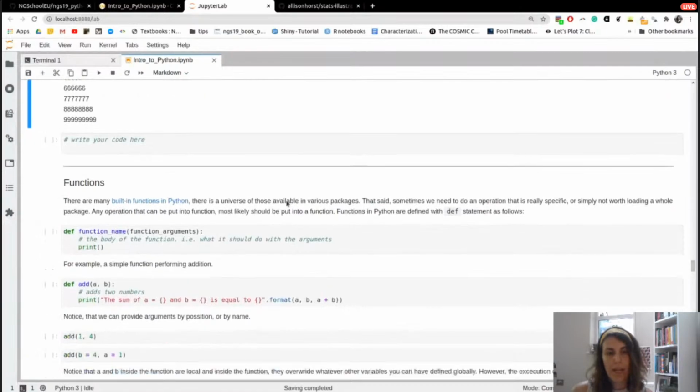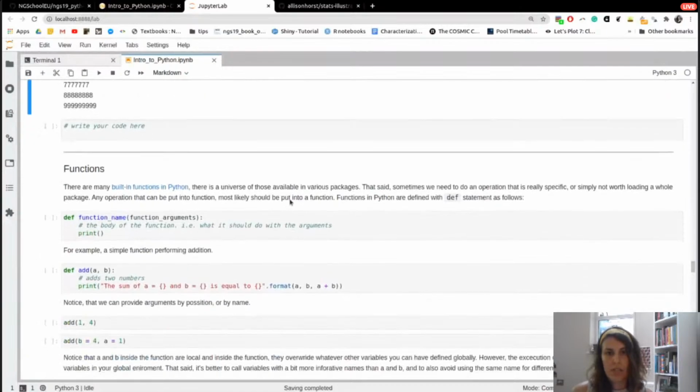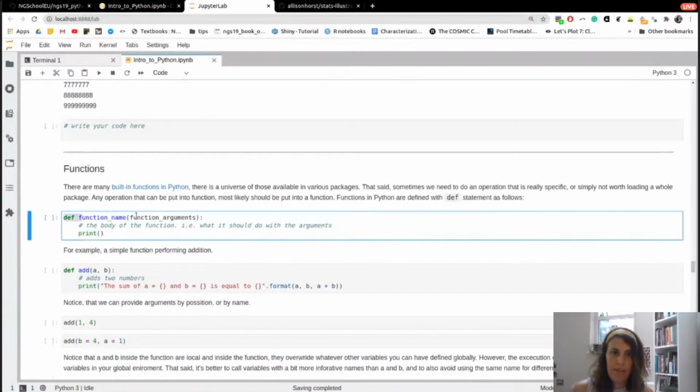Functions are awesome because they allow us to write a chunk of code to execute and specify the output. If we do something a lot of times, we can just put it in a function. We define a function by specifying the function name and then the function arguments, and then the body of the function, and then we can return or print.